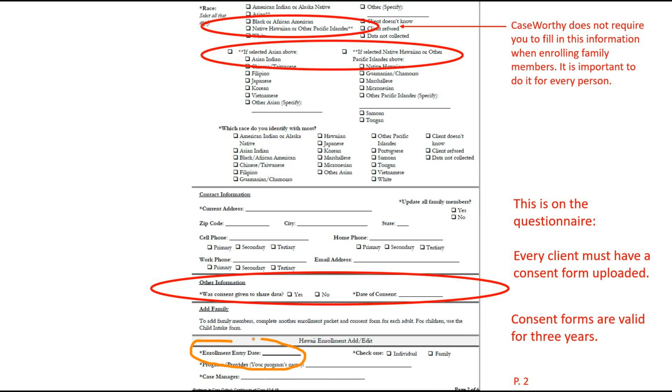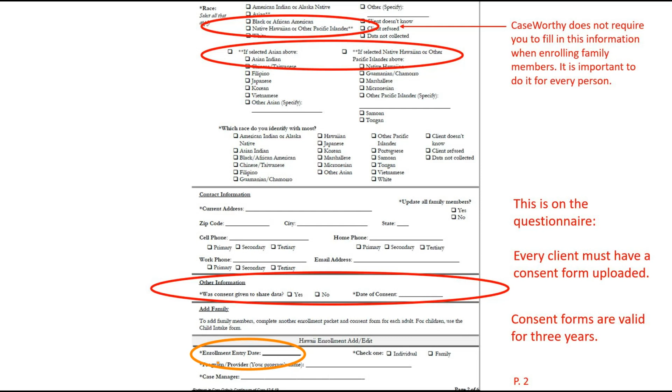It's at the bottom. In CaseWorthy, this will default to the day you start entering data. Please make sure that if you're entering the data after the client has started receiving services, let's say they started receiving services on Monday and you enter the data on Wednesday, please make the enrollment entry date the actual day they started receiving services. So you would just type right over it in CaseWorthy, and we'll see that when we get into the database.